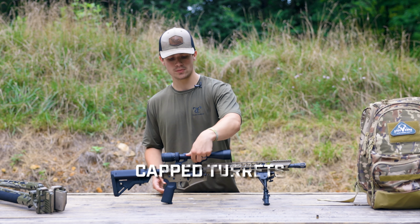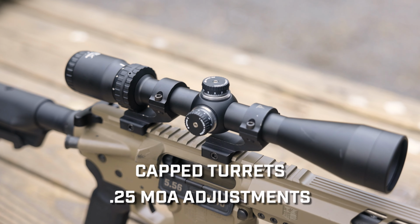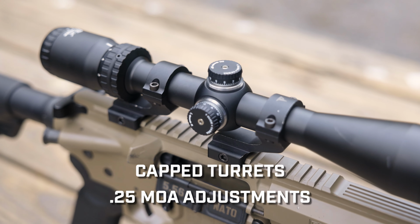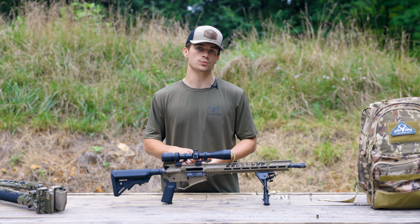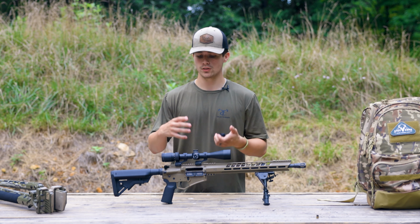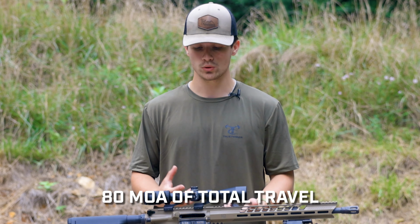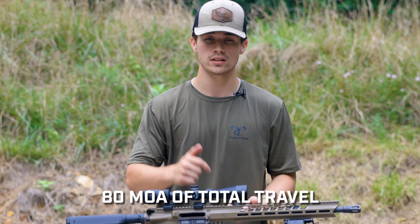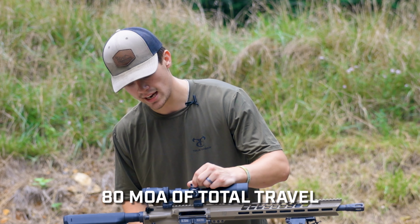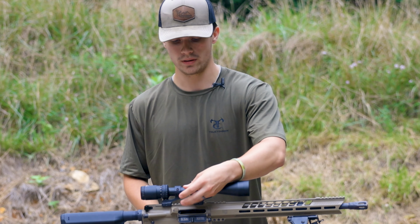Moving to the turrets, you have cap turrets. You have quarter MOA adjustment. So this is an MOA optic. Whenever you're doing your holdovers, well, you're not doing any holdovers with the reticle, but if you're doing any kind of adjustments, you are working in MOA. You have 80 MOA of total travel on your elevation and your windage, which are really important. And you have really nice tactile clicks and adjustments when you're zeroing.